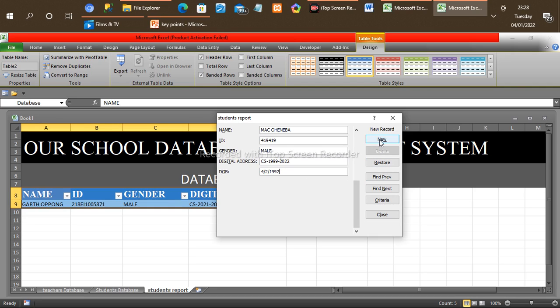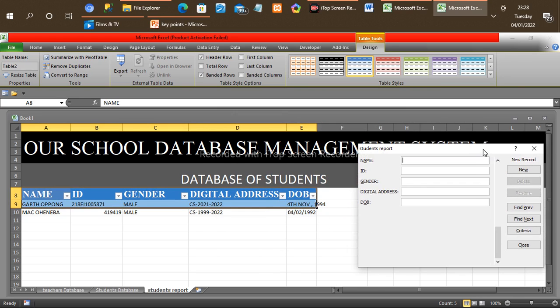So you can just go to a new one, and that one too has been entered here, as you can see, with the date of birth entered in.